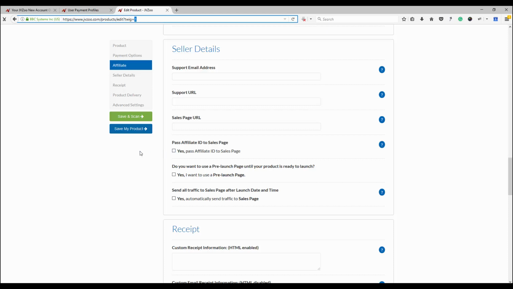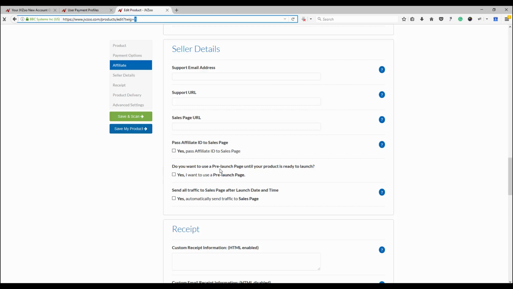But you can hide that, because some people don't like that either, because people tend to delete it or they won't purchase from it because they know it's from an affiliate. So the door swings both ways with this, so it's totally up to you. And once you learn how to sell more products and what your affiliates like, it's totally up to you what you do in this process.